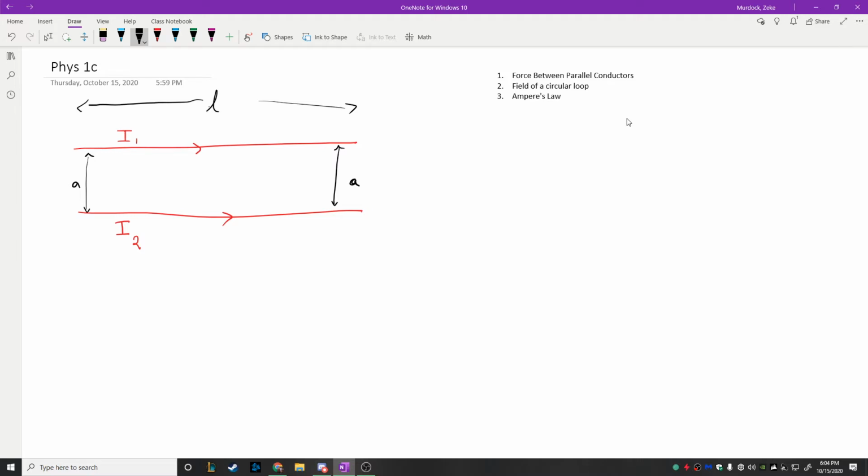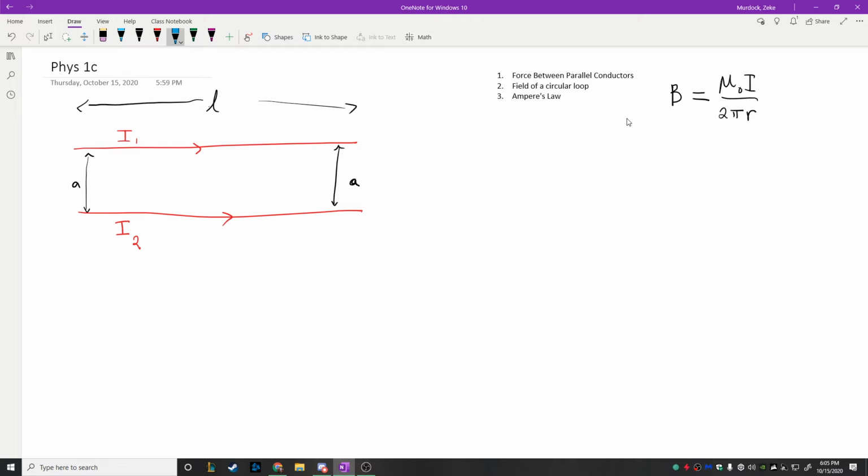Last time we derived the magnetic field, so B for magnetic field, created by a long wire, like this one here, and we said that it was equal to mu naught multiplied by the current flowing in the wire, divided by 2 pi, and then you have to multiply by the distance that you are away from the wire. So we know, for example, that the wire I1 produces a magnetic field, right? And if we come down here to where wire 2 is, then there's going to be a magnetic field at this location.